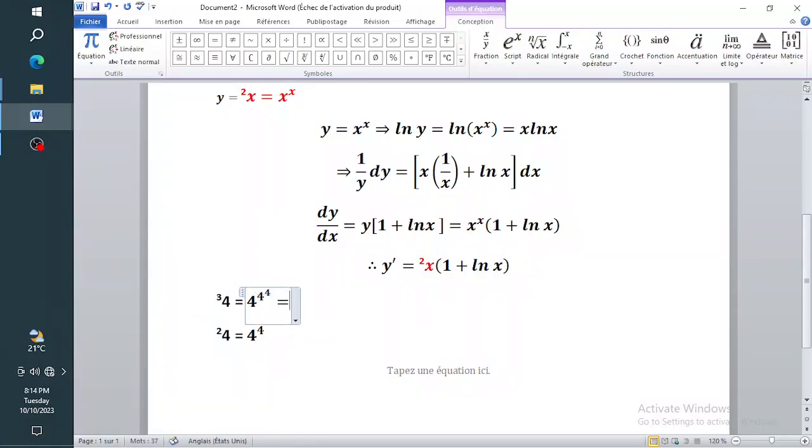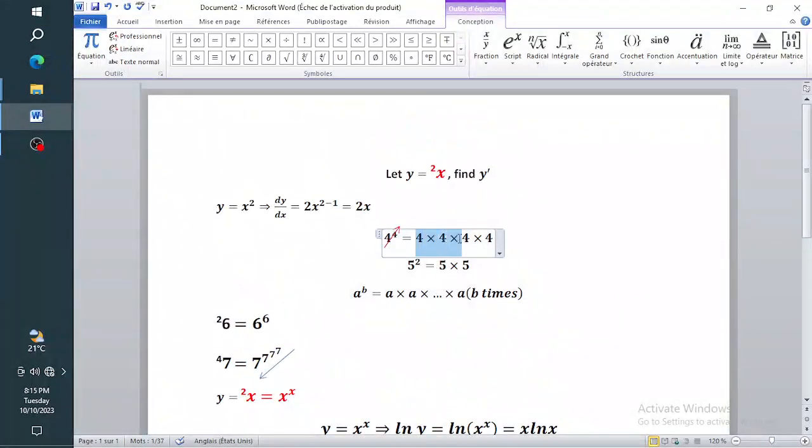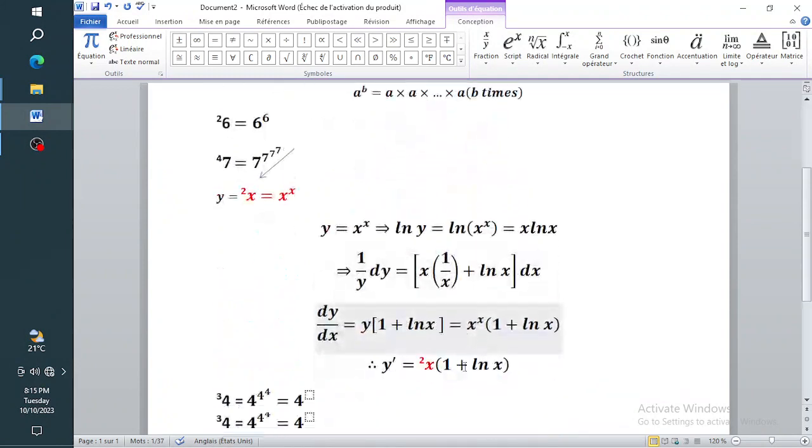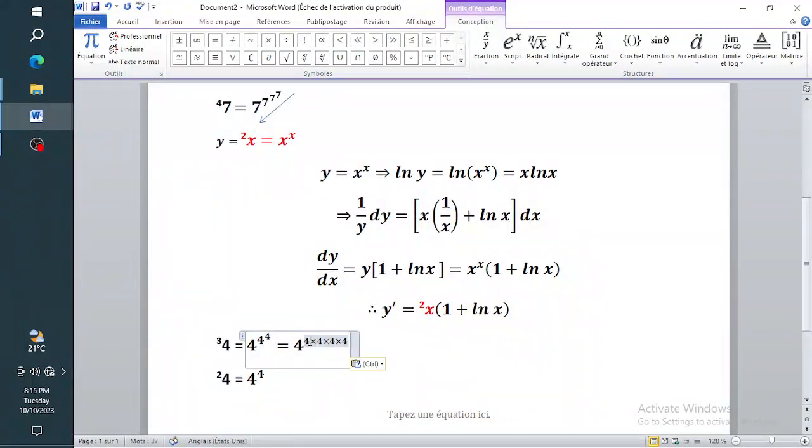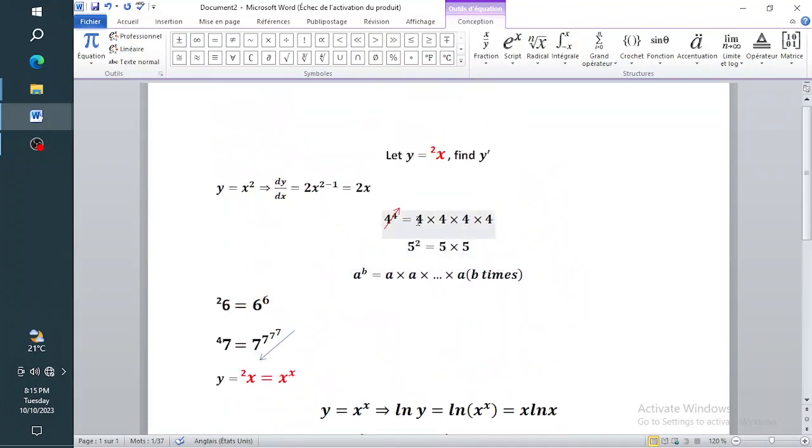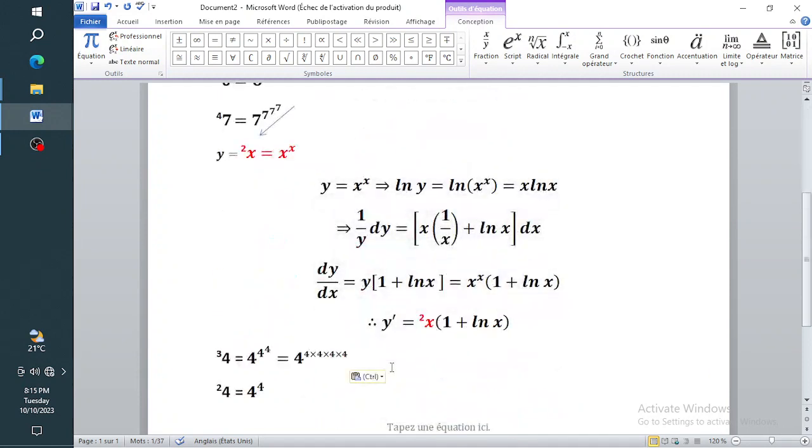So we work from top. So this 4 to the power 4 here is the exponentiation that we have here. So it's simply multiplying 4 with itself 4 times. That's what we have. We multiply and have the answer. If the answer is a, then 4 to the power a is now multiplying 4 a times. You see that here is 16 times 16, 256. So this will just give you 4 to the power 256.